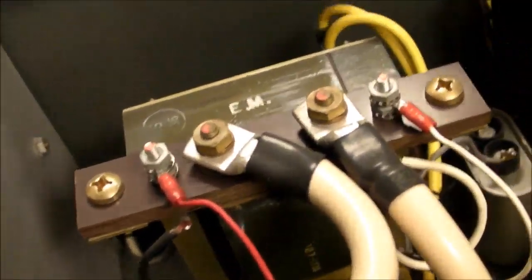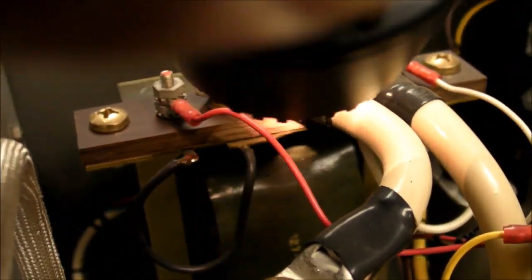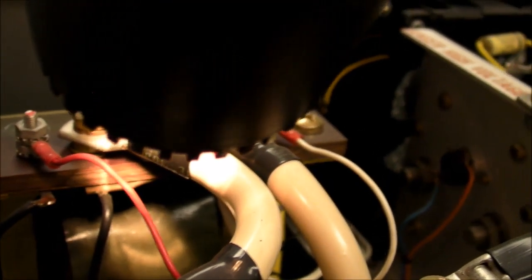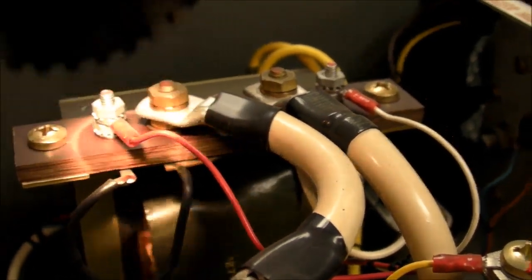And then it goes to a shunt resistor. Can't see it too well, but you can see that little moon shape cut out of a strip of metal right there on the bottom side of this board. And that's going to be the shunt resistor for measuring the current.